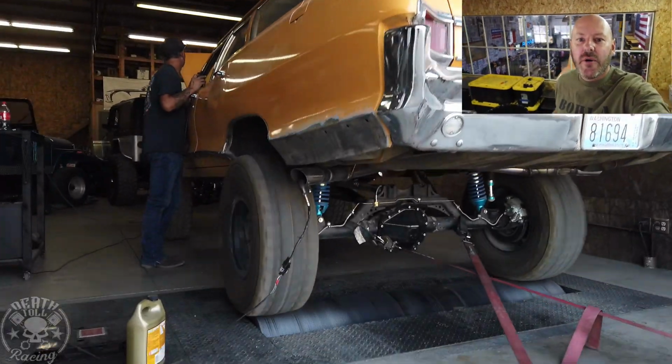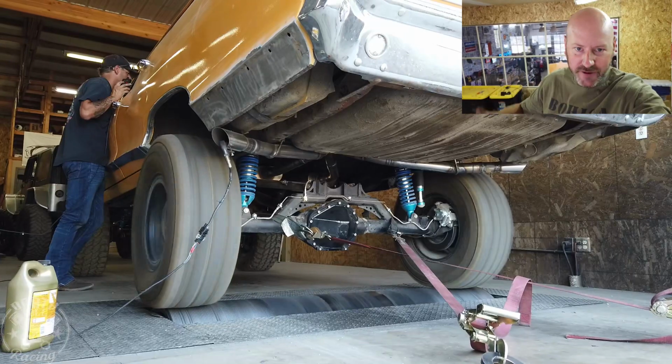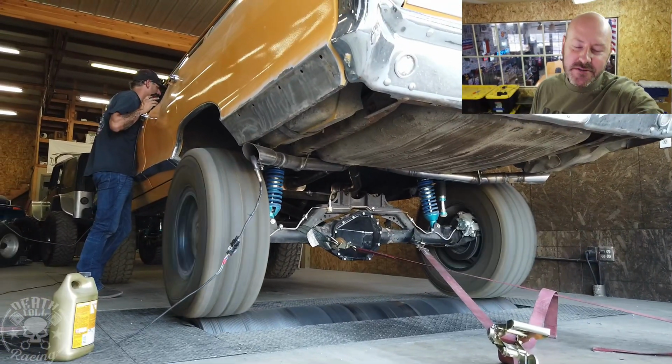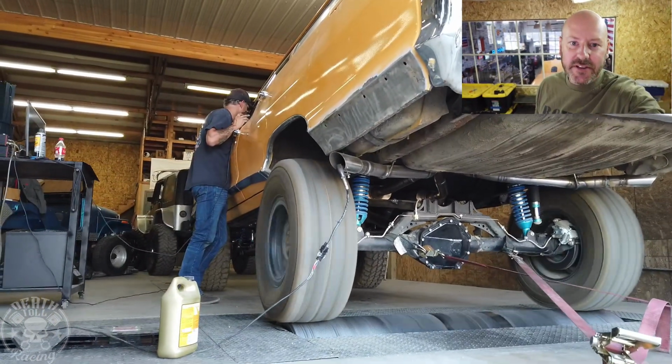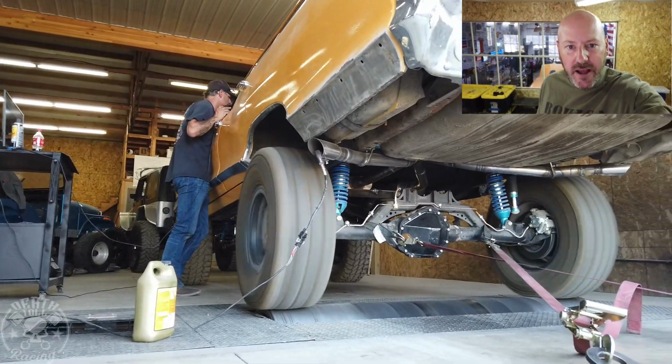All right, guys. So that was, unfortunately, camera roll after camera roll after camera roll of that exact same scenario. That's all it would do at the dyno. And here's the kicker. We couldn't get into the computer. The computer was requiring a passkey. What's really odd about that is it is impossible for PSI to have put a passkey on that computer. So how that happened, we have no idea. PSI has no idea. We have no idea.